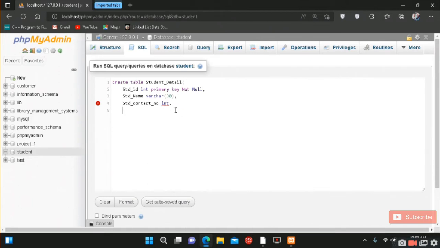Then student ID, student name, student contact number, student section or student class, student class. If a student is in first year or 6th class, 7th class, you will select varchar. 10 spaces is very enough, comma.